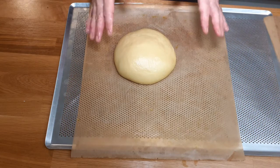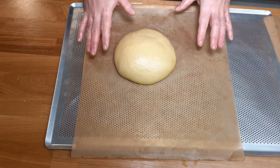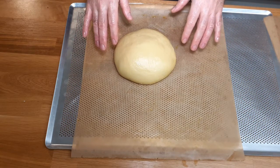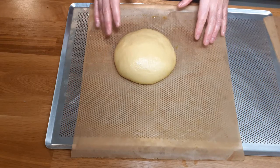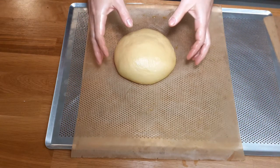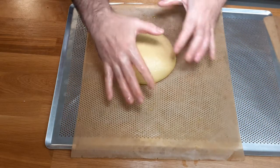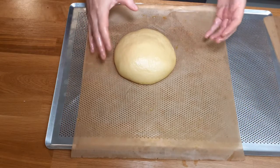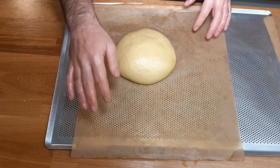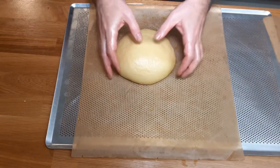At this moment, in order to prevent further problems, I just put it directly on the tray where I'm going to bake. I put a parchment paper, I put my roscón on top, and this parchment paper I have oiled, and I have my hands oiled as well. Now I just need to make a hole in the center with my two thumbs, and then start stretching it until it reaches a size of about 27-28 centimeters diameter. As a reference, this tray is 40 centimeters wide, so it should be something like this, more or less.